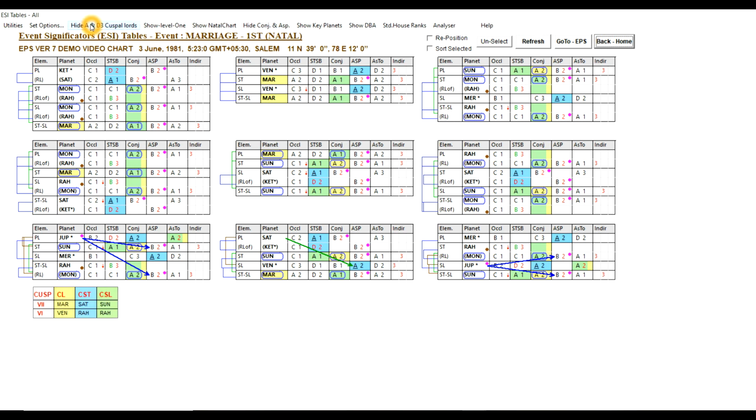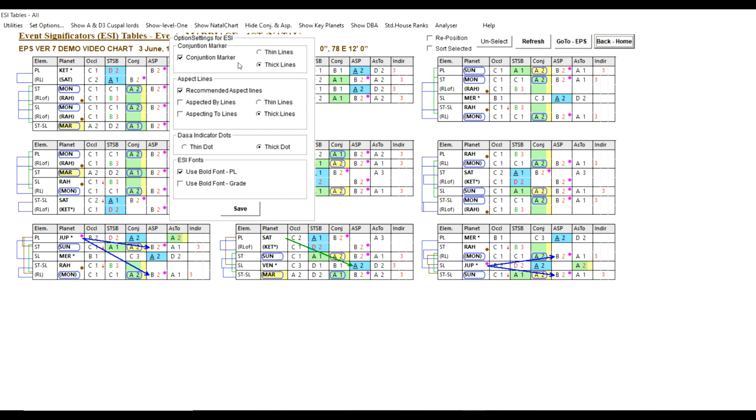If you want to look at the A grade rulers, that is primary cuspal rulers, 7th house for the marriage event, then the D3, that is detrimental rulers, also will be shown here, because in the EPS system, while we are analyzing a planet, we are considering not only the primary houses but also the detrimental houses. For easy reference, we can check whether which houses are favorable and which rulers are also unfavorable.